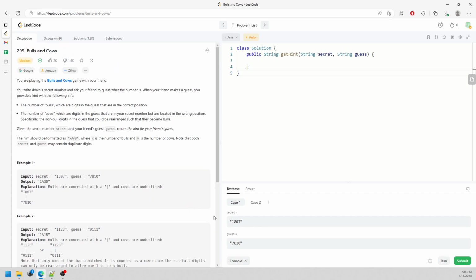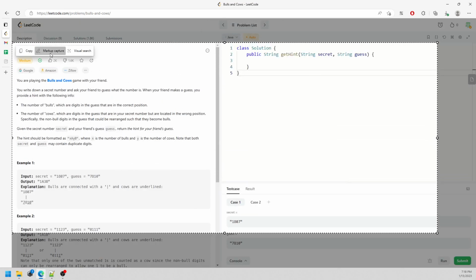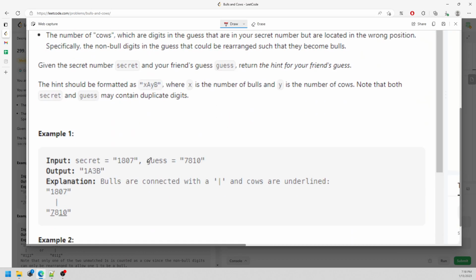All right. So let's talk about the solution. So we want to what? We want to match the guessing string to the secret string. So look at this. The first condition is if the value and position are the same, we increment our A, which is bulls, right?